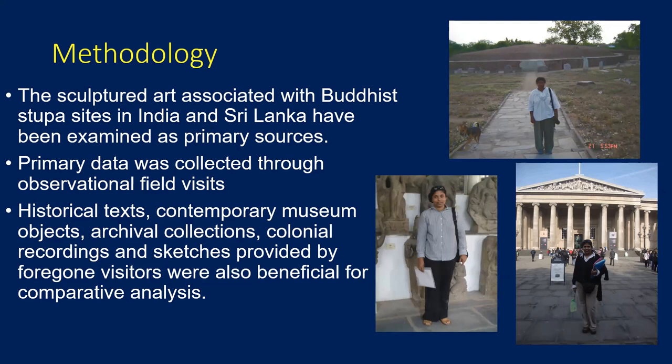We know, unfortunately, most of the archaeological evidence is scattered in many places. Luckily, Sanchi has preserved its archaeological heritage in situ. But for the Amaravati and Bharhut collections, we have to go to several museums. At the same time, I went through some historical texts and examined the museum objects, and there were some gaps. So I consulted some archival collections, especially the recordings from the colonial period. They had provided line drawings, photographs, and detailed recordings of these places. I analyzed that information, treating it on an issue-related and problem-oriented platform.